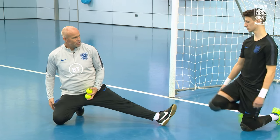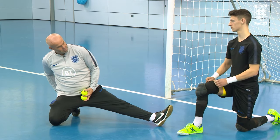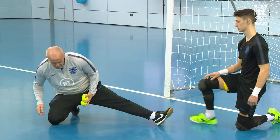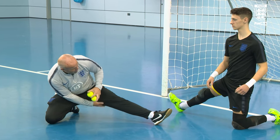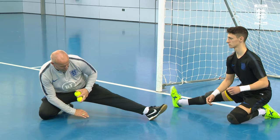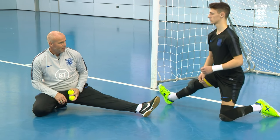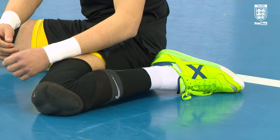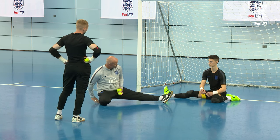The next phase was to sit down on the back of my buttock on the heel. I'm still on my toe. What I want you to do now, again, is lower the back of the leg closer towards the floor. Now flatten your foot out behind you and sit down with your buttock on your heel so your foot is flush to the floor.